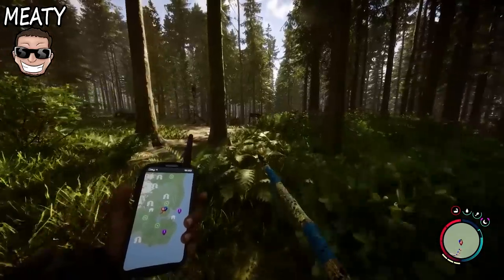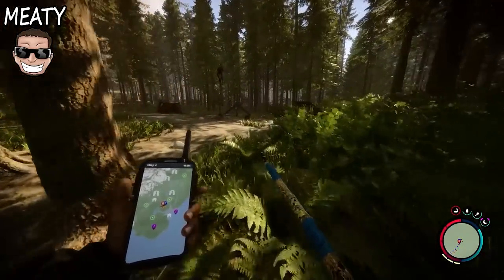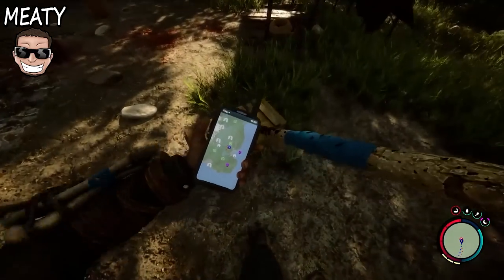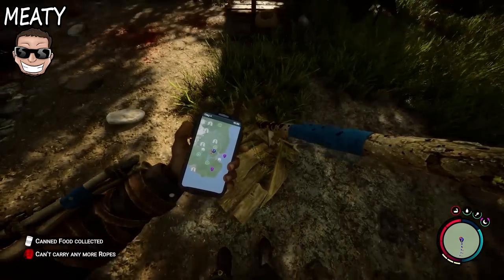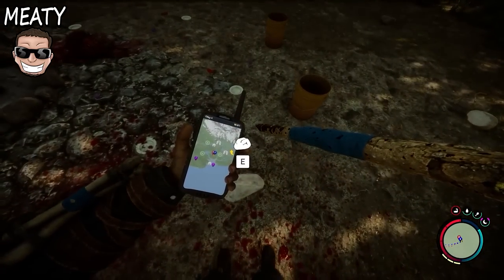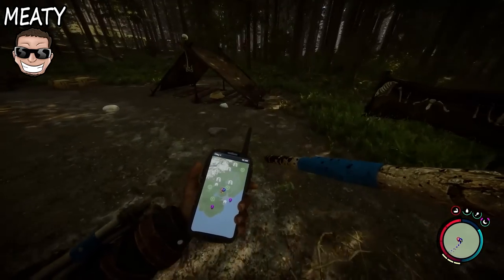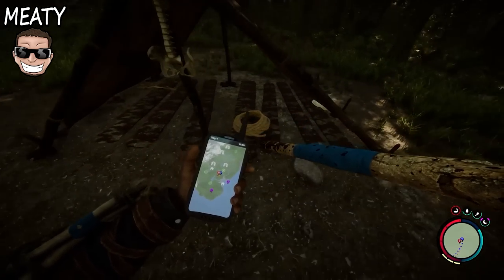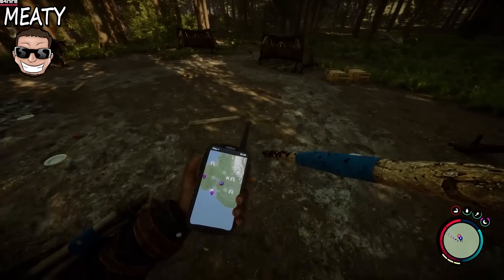We got a little place here. We got people? I don't see anyone. Okay. That's good. Let's get some loot. I'm gonna get some full on ropes for right now. I think I'm gonna need to make more arrows soon too, dude. I got 6 arrows left. 6 arrows? You know what? I'm gonna make a couple right now.